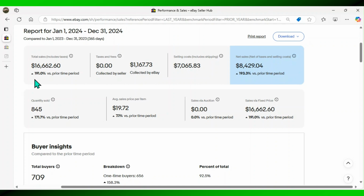I doubled the number of listings. I doubled the amount of sales. Now, will I double again the listings that I have up for sale in my store? No, I'm not going to list 12,000 ads during the coming year to double the 12,000 that I already have. But do I hope to add another 6,000 listings? I sure do. And so that means that the growth may not be 200%. It may not be 100%. I hope it's at least 50% though, because I'll have 50% more ads listed at the end of 2025.